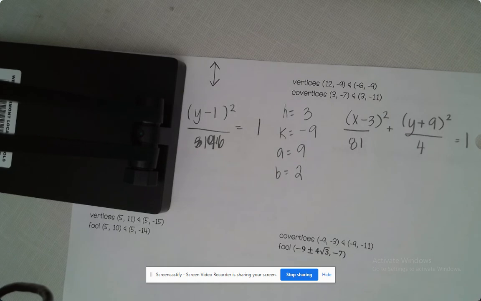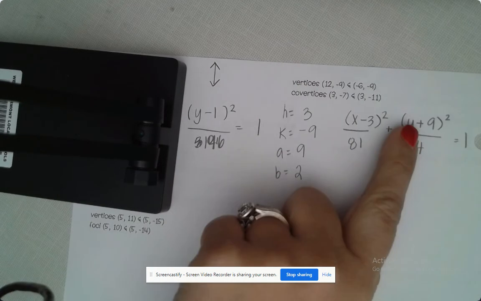Questions on that one. Does everybody see how I know which way it was stretched? Look at your vertices. Which coordinate on your vertices changed? The X, right? The X changed. Oh wait, are we on number 3 or still on number 2? We haven't written anything down for number 3. Look at your vertices. The X changes, which means it stretches that way.